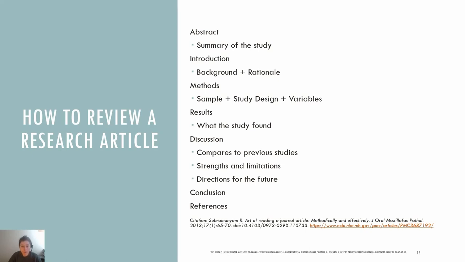The method section also specifies information about the number of subjects included in the study, sampling methods, the inclusion criteria — who can be in — and the exclusion criteria — who cannot be in — along with the variables chosen. After that is the results section, which contains all the data from the study along with figures, tables, and graphs. Next is the discussion section, where the results are interpreted and usually compared with other studies. Lastly is the references or bibliography, where you will see citations of sources from where the information was obtained.